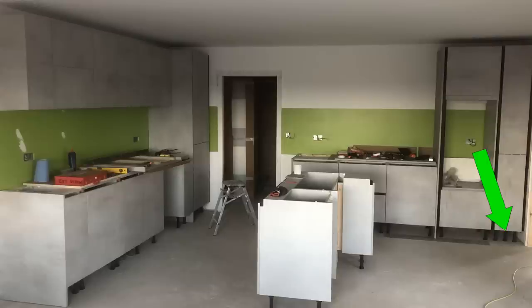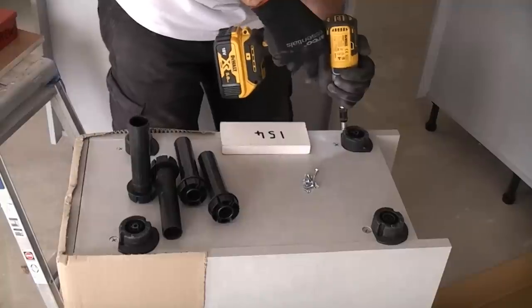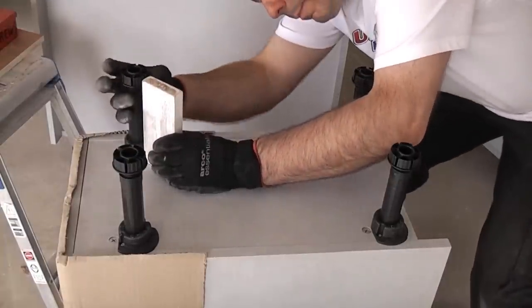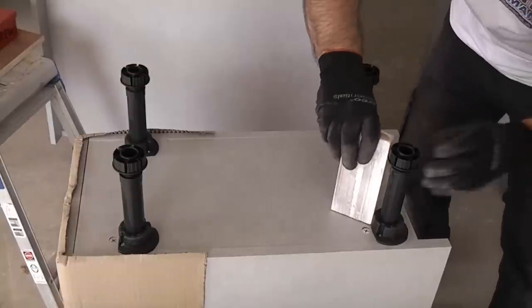Tip 10, base unit feet. Most base units will come with 4 feet installed, but for units that contain a fridge freezer or even an oven and microwave or a pull-out larder unit, I would recommend adding additional feet. If you don't have any spare feet, you can simply cut some blocks of wood to suit. If you are installing the feet onto the units yourself, ensure you cut a piece of wood the same height as the plinth plus the flooring and use that to adjust the feet before putting the unit in position. You then only need to make minor adjustments to the feet.